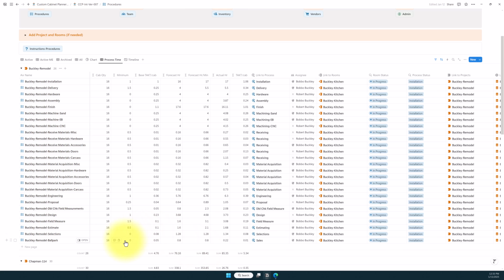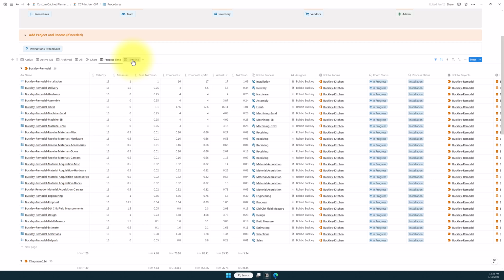Some of them don't need that, but if you're going to field measure a job, obviously there's some travel time involved that has nothing to do with how many cabinets there are. It can't be amortized out over 40 cabinets versus 100 cabinets versus 2 cabinets, so that needs to be a fixed time, and the rest of the time can be amortized out over how many cabinets are on a job. So a 70 cabinet job would take longer than a 16 cabinet job, but we want some sort of fixed time to accommodate for some of those things. You see some of them have a fixed time and some of them don't.